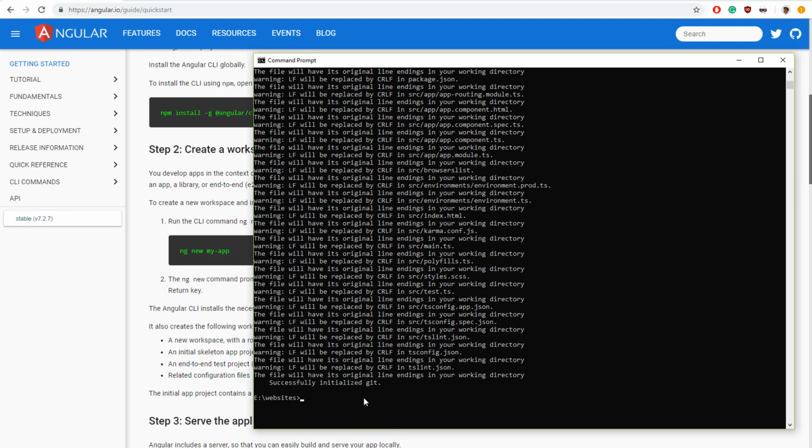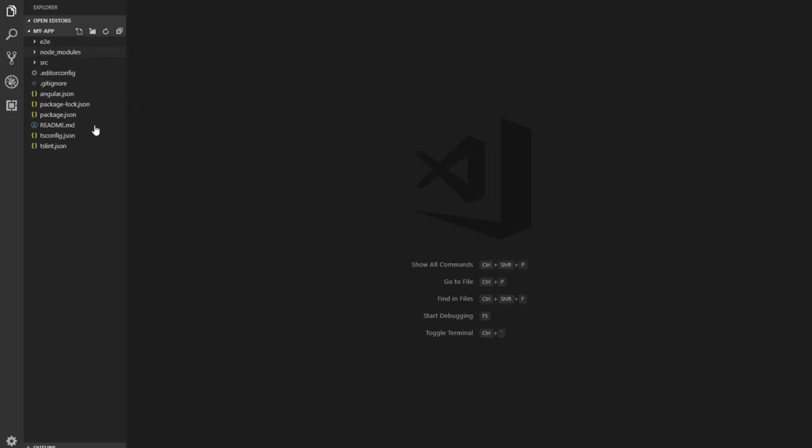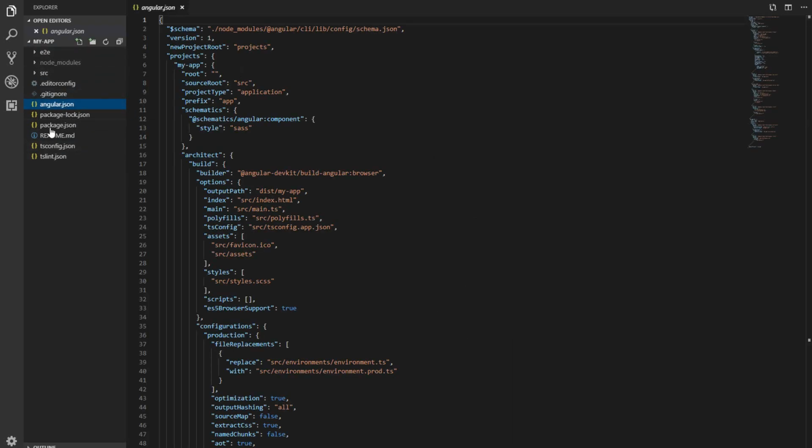So what I need to do next is go to our workspace root folder, and to do that I will do cd and the name of the application I just created, which is my-app, and I'll hit enter. I'm using Microsoft VS Code, so I'm just going to do code . to open my workspace folder. So here we have our workspace, and as you can see, it's called my-app, and we have our application. Here we have the angular.json file. All of this was created here by Angular CLI.